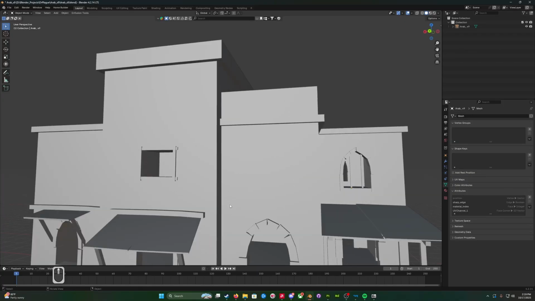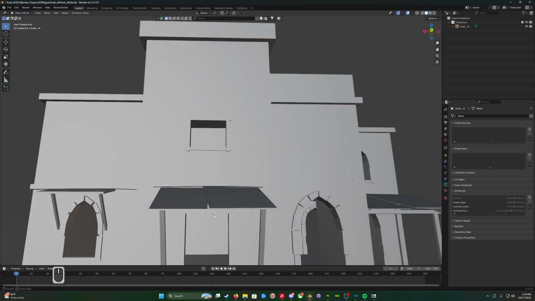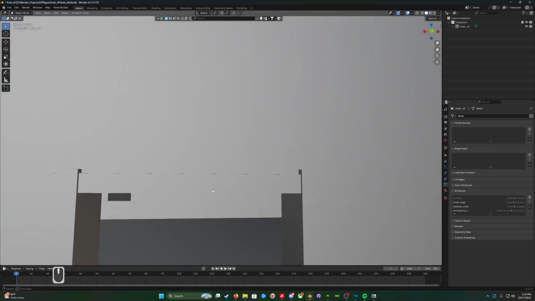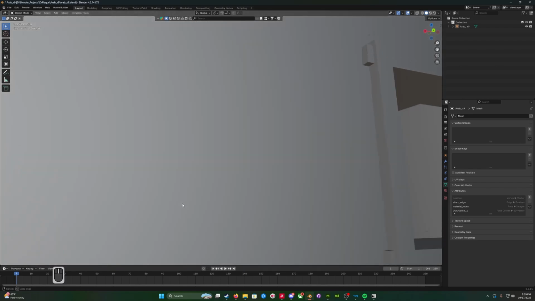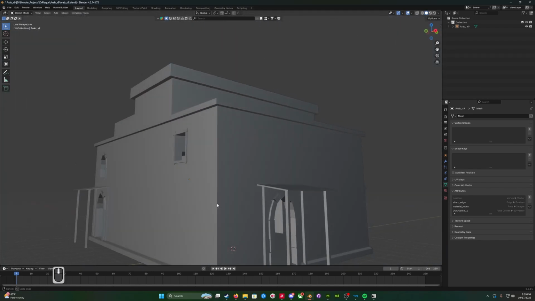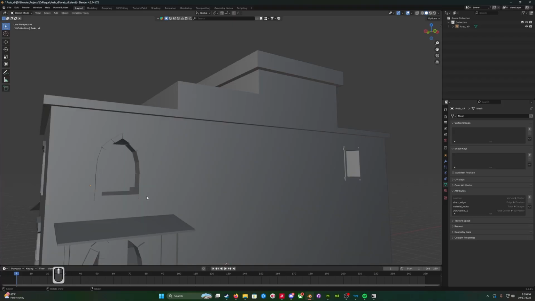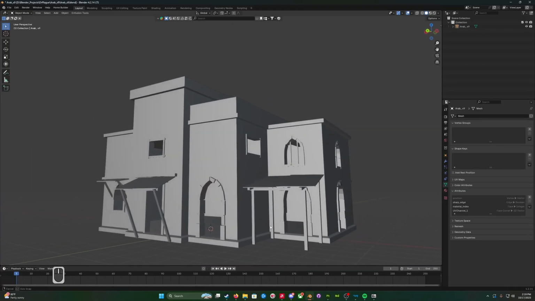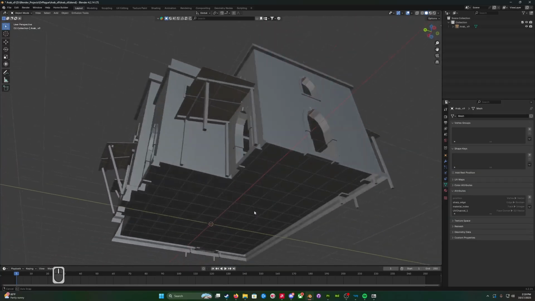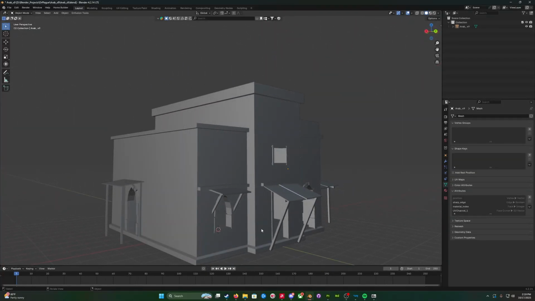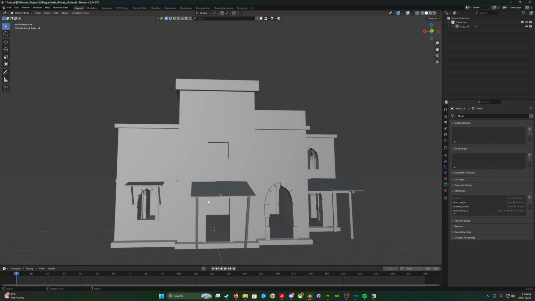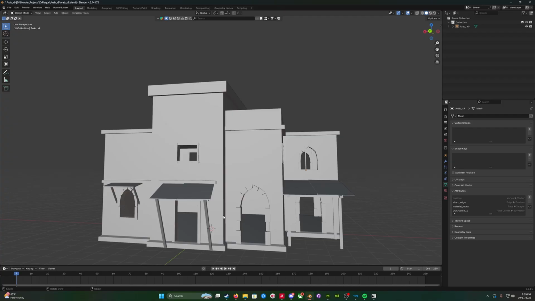So this structure is a little unique. It only has a bottom floor that you can enter. You can be in the second floor, but there's no way to get up there, so I would need to figure that out. So we're going to focus on just this bottom floor. It's going to be kind of a unique shape because of the way this front is. I have not messed with this particular object yet, so it's going to be kind of a learning experience.